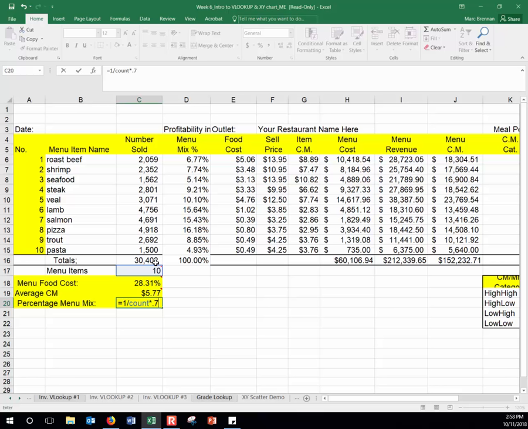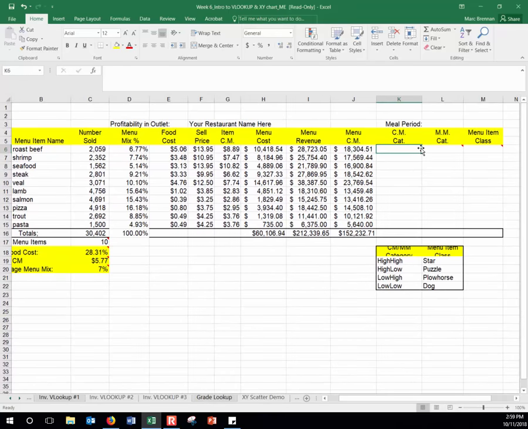This has been a theory that's been going with menu engineering for a long time. No real reason, it's just how we do it. We don't go 1 divided by 10. We go 1 divided by how many menu items there are, times 0.7. So please make sure you know that. Press enter. This should be a percentage, so we'll hit percentage. There's no decimals, so we can leave it at 7. It's very important that you feel comfortable with this because it will affect this last part right here.